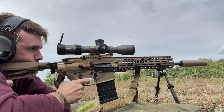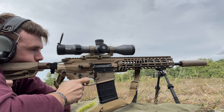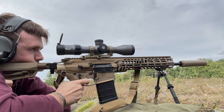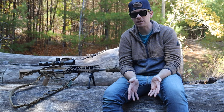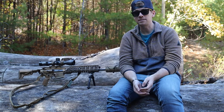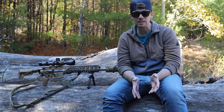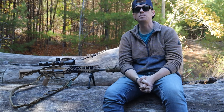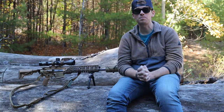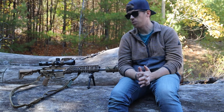Going into the lower, I like the magazine well — it's flared out a little bit. That's a plus. It's a lot easier to slam mags in there. You're not fishing around to put that mag in. I also like how they have just normal magazines — it's not like HK that uses their own magazines at like a hundred dollars a mag. I've been running P-mags on them. I had a little bit of an issue in the beginning, but I think the magazines were just breaking in — they were brand new. Once I put a couple hundred rounds through them, they were working great. No issues with P-mags.